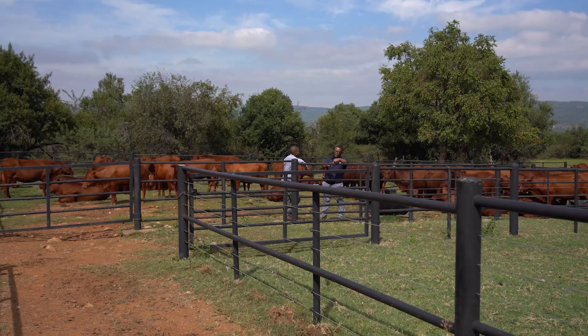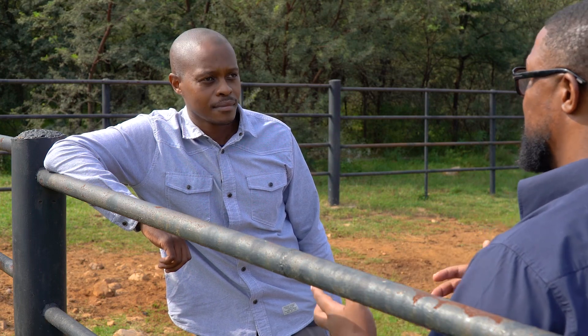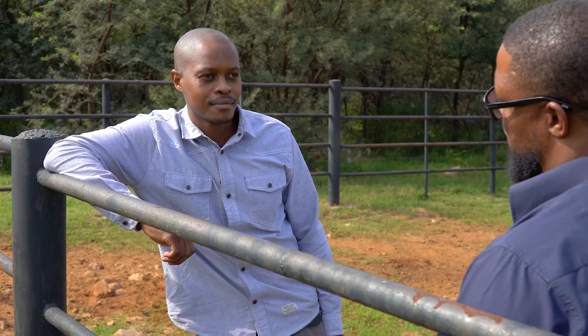Dr. Tebbs, is there more than one type of fluke? Yes, there is actually a conical fluke. Unlike the liver fluke which is in the liver, the conical fluke is in the intestines and stomach. With this one you will see the same symptoms — the animal is not doing well and not eating — but it will also have diarrhea that you'll notice in the herd. You can bring in a vet to test the dung to see if they can pick up any eggs that indicate which type of fluke you have in your herd.